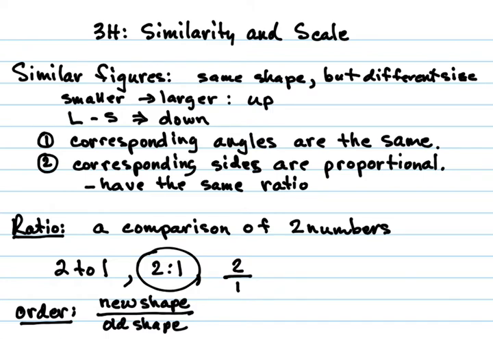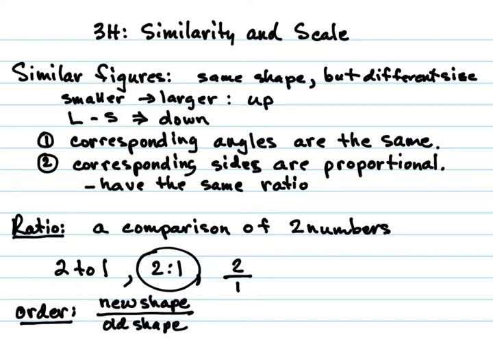But if you're looking at a shape and you're being told to create a ratio, it's always the new one over the old one. You also want to make sure that you're comparing the corresponding sides. So again, that might mean occasionally on really complex problems, you might have to rotate the figure until they look alike. But usually they're just written side by side and they already look alike.